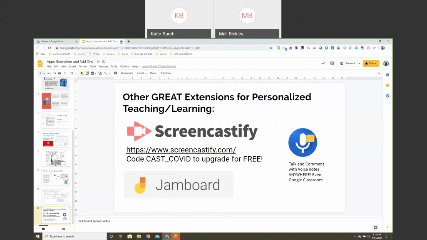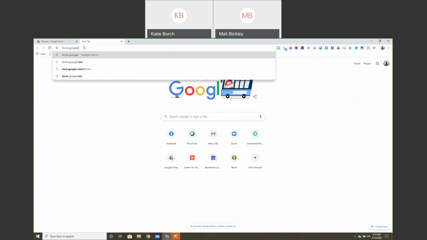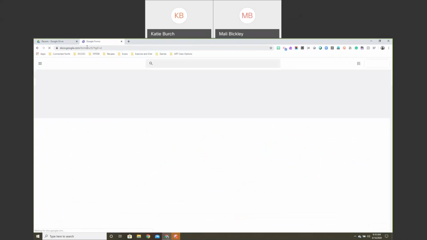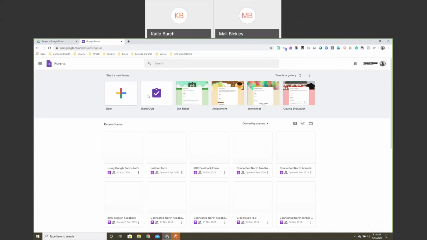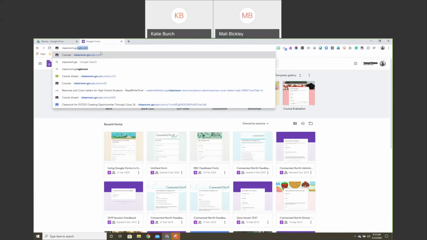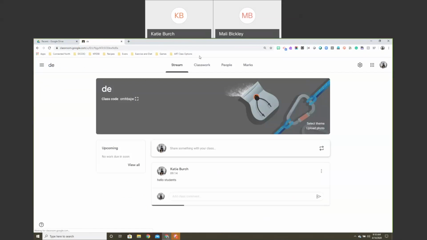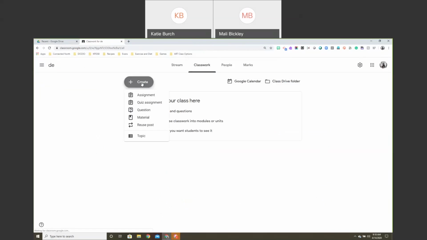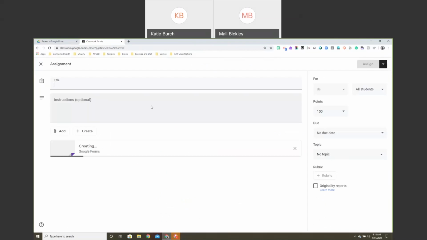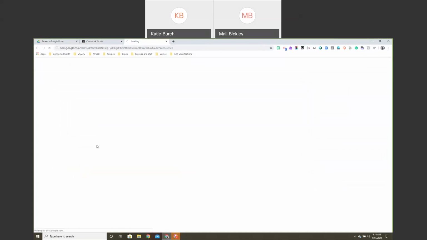I do want to quickly answer self-marking quizzes. If you use Google Forms in G Suite, you can actually do it right from Google Classroom. If you want to create a quiz for your students to answer and instant marking, all you do is go to the classwork stream, create quiz assignment, and it will open up a quiz for you that you need to make, obviously.